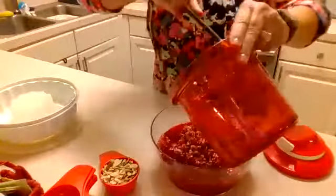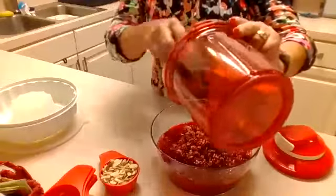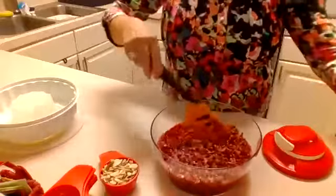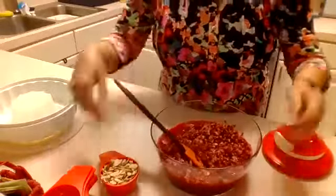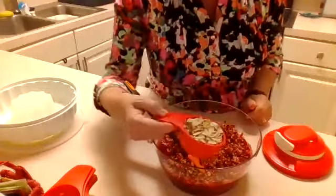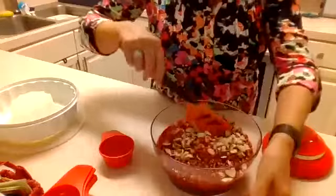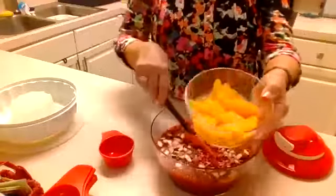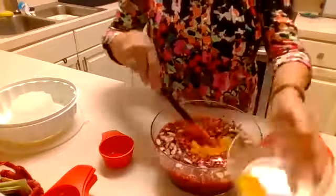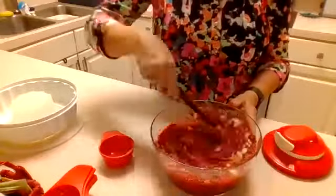I have to say that the original recipe has a lot more sugar in it. So depending upon how you like things, I did not put as much sugar in it as the recipe calls for. Then my favorite, I think nuts make everything good. And these are almonds, slivered almonds. Again, another great healthy nut, very good for you. And then finally our citrus, which is oranges. I cut a couple of, I don't know, 2 or 3 oranges. I always put more than is required.